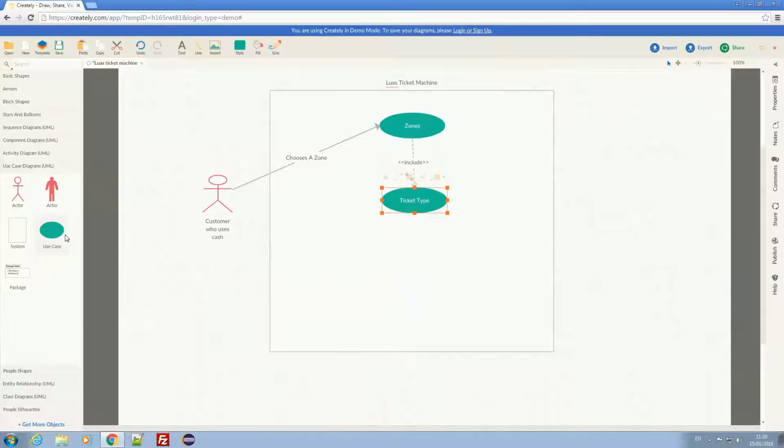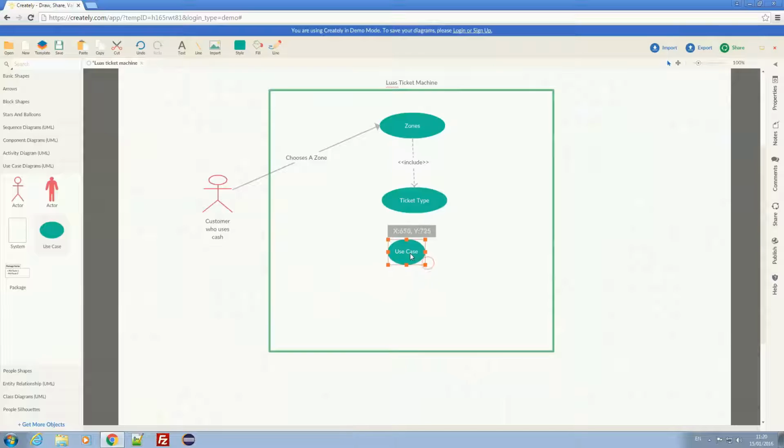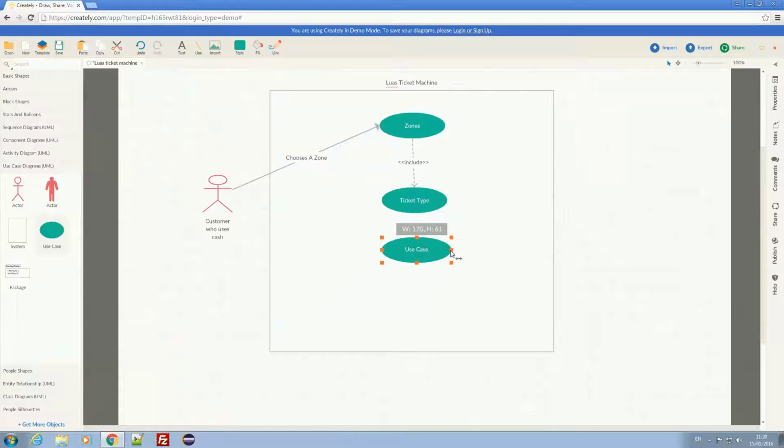So after they've chosen their ticket type, we usually would go into the method which is just calculate fare, which is calculating the cost of the ticket based on our previous few methods.